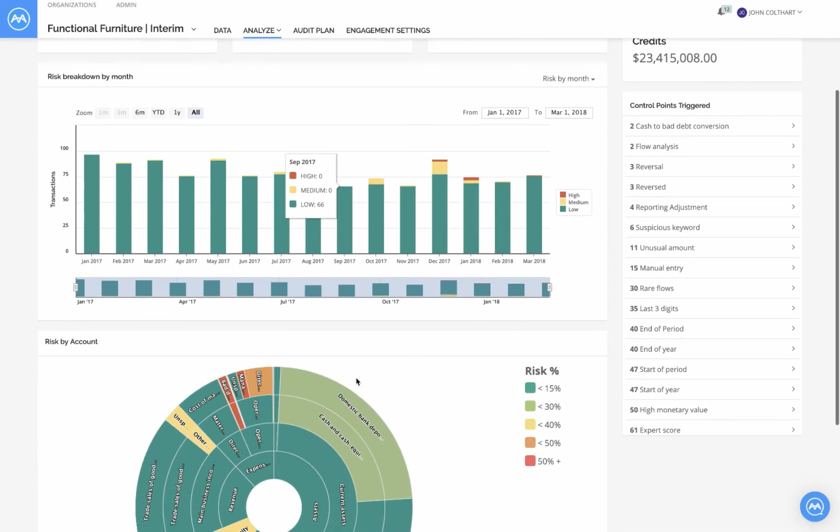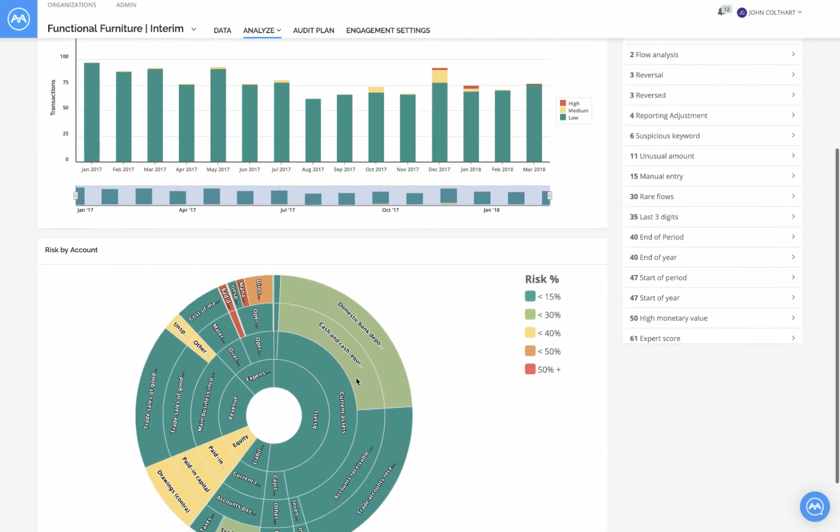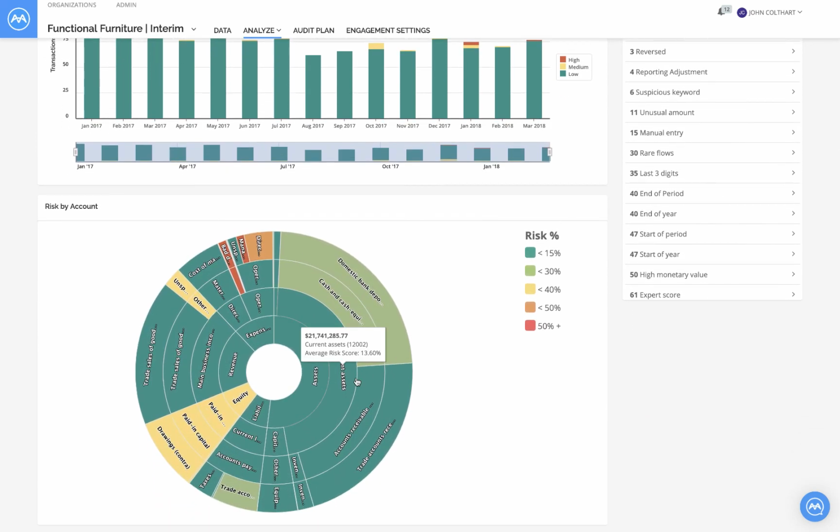That's great. And we'll look at that just a little bit more in detail. But I can now see, remember those new accounts, right? Management salaries, bad debt conversion. All of a sudden, there's some really high risk things here. And that makes sense because we saw them come in as accounts. We didn't know that they maybe were there.